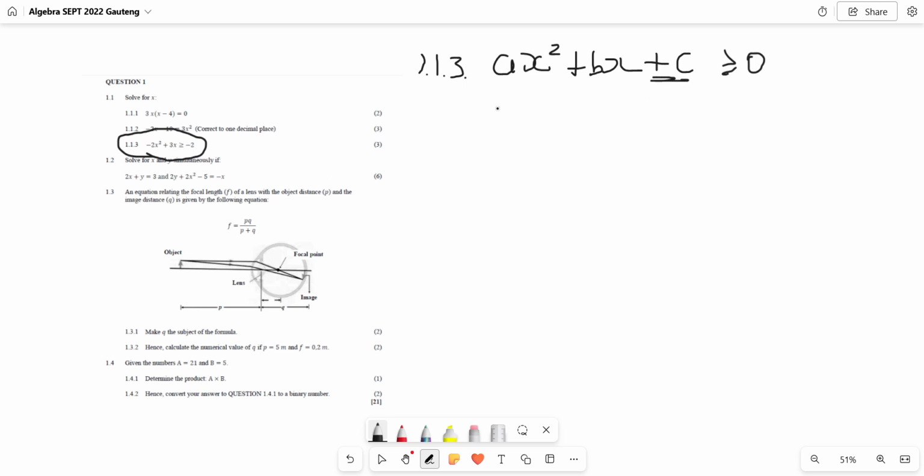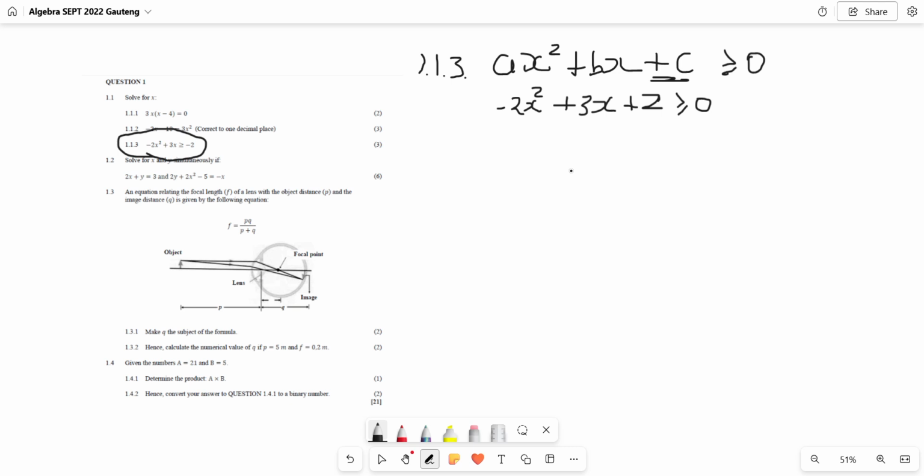Now in this case we have negative 2x squared plus 3x. We need to have a constant term. We need to take this negative 2 from this side of the equation and transpose it to this side, so that we have the standard form of a quadratic inequality. Since it is a negative number, when we transpose it to this side, we can't retain the same sign. The sign needs to change. Therefore, when we transpose, we have a plus 2 that is greater than or equal to 0.